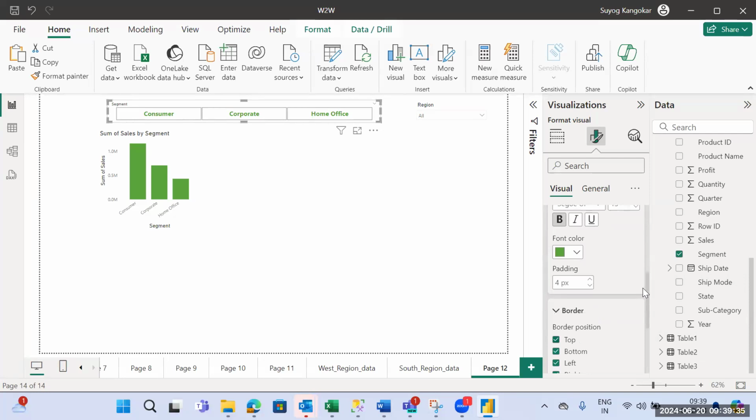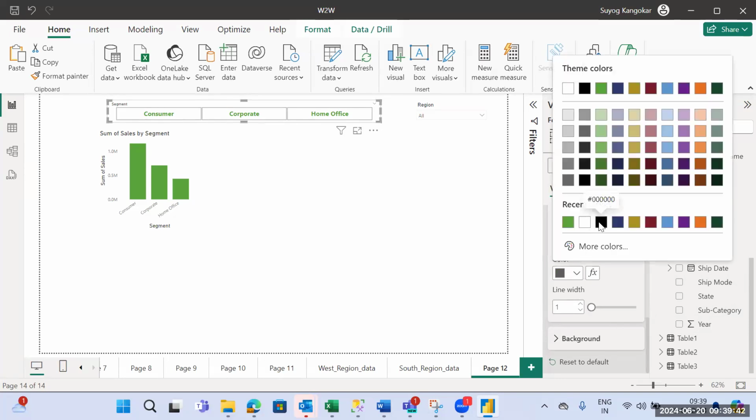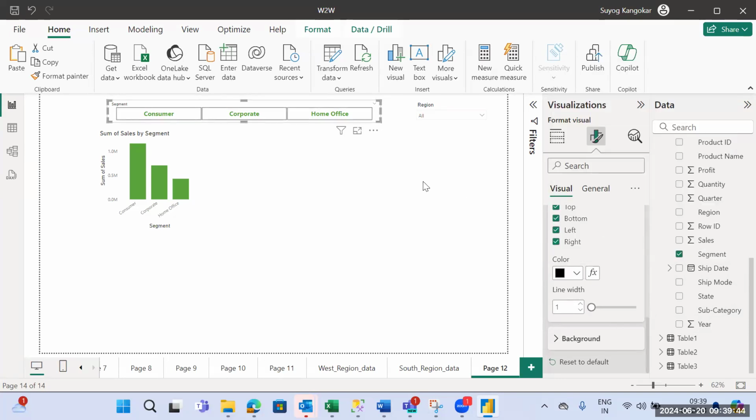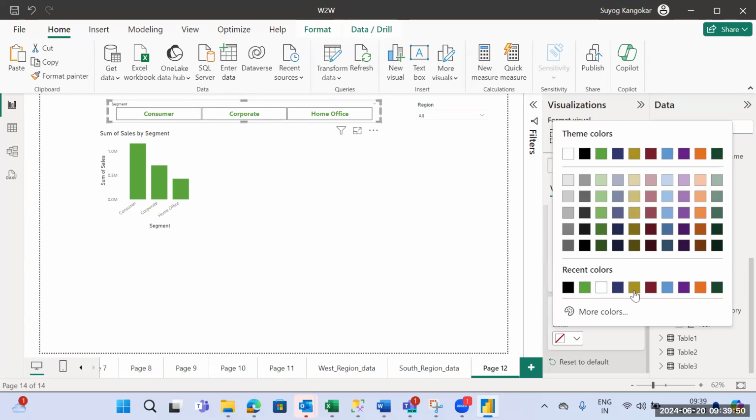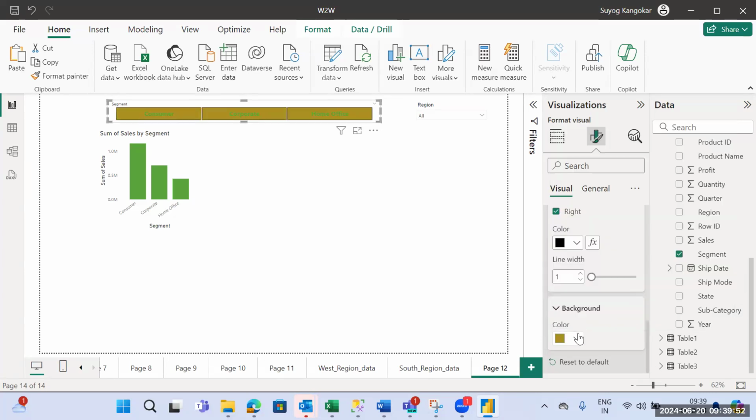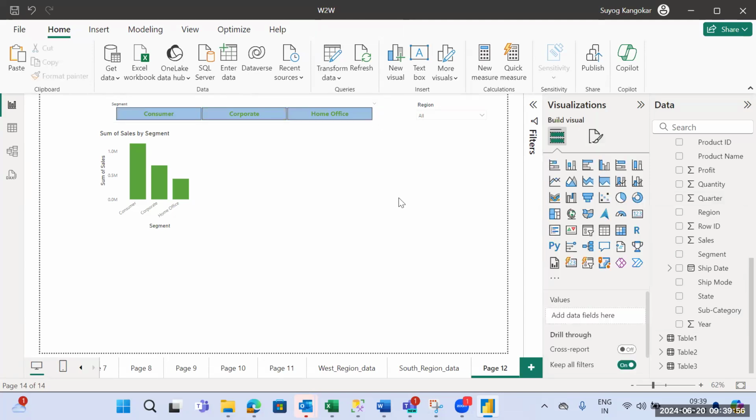Background, open button, background, like that. You should use a combination of colors.